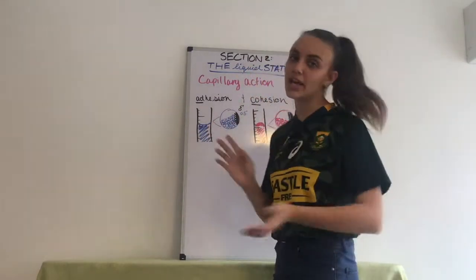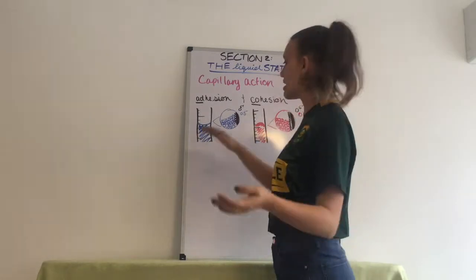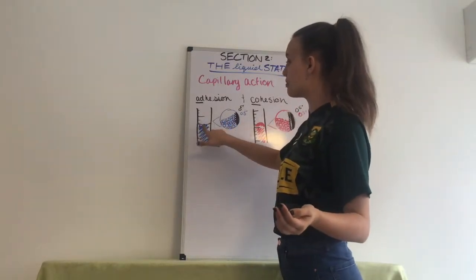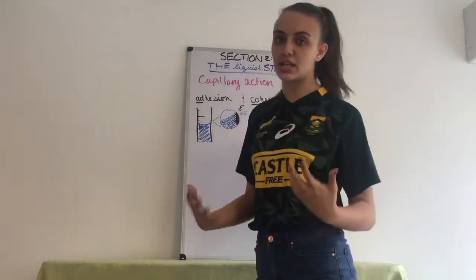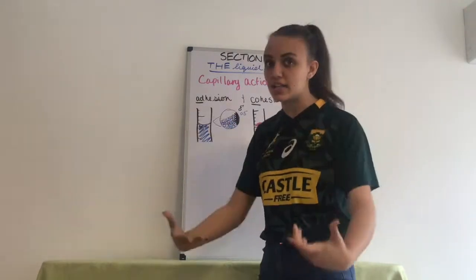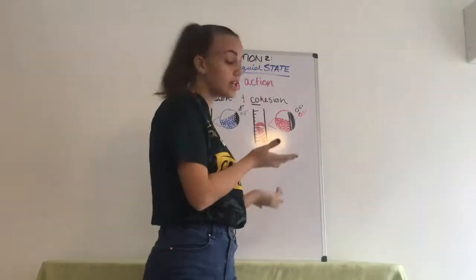So when instructions say on your lab report to read from the bottom of the meniscus, that means read at the bottom point under that line, because that's what shows you how much liquid there actually is. Adhesive forces cause the water to go up the sides, giving incorrect measurements.